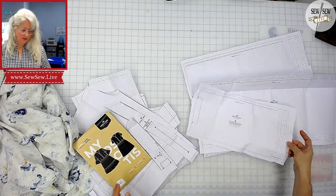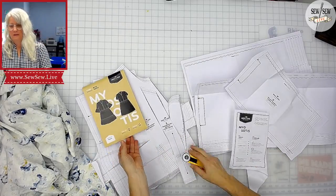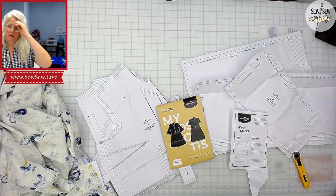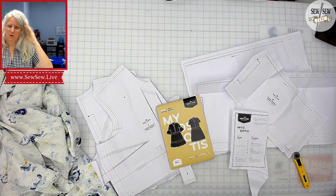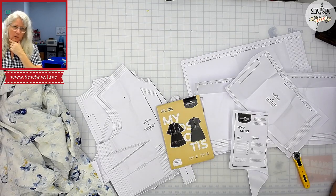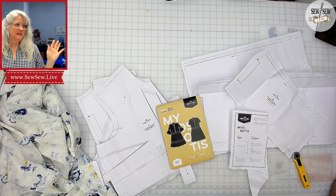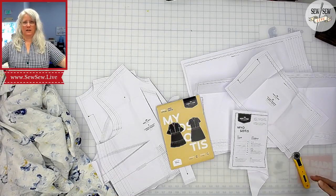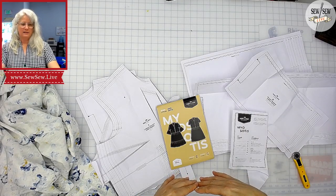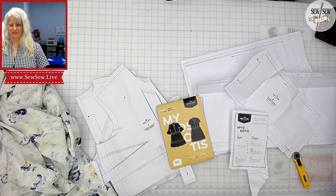So anyway, got all my pattern pieces out, and I'm just going to make these cutaway pocket changes real quick. And then I thought about lowering the waist maybe a little bit, but I'm not really sure I'm going to. I don't want to look like a parade float. Anything like that reminds me of being 9 months pregnant in a dress and feeling like a parade float, walking around because your footprint is just huge.